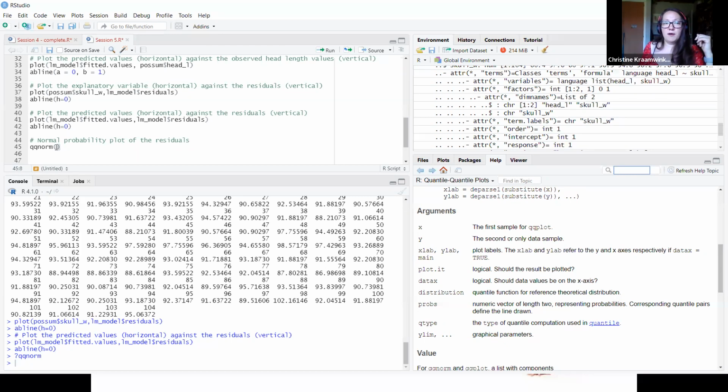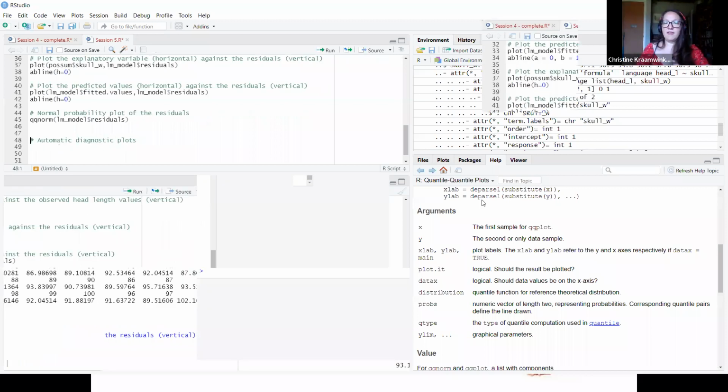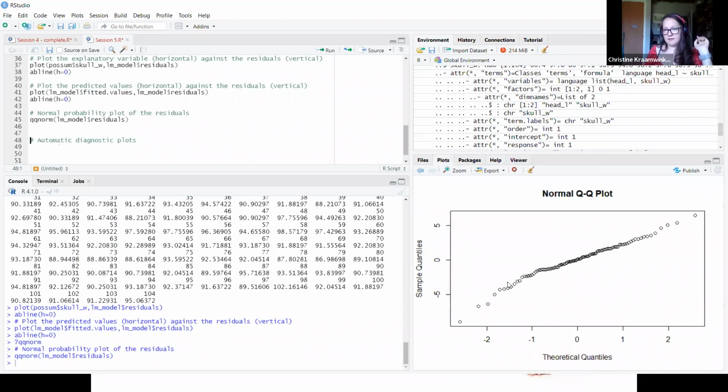So for this QQ plot, all I'm going to do is look at the residuals. I'm going to use the lm model, and access my residuals. If we run that, we get that plot.